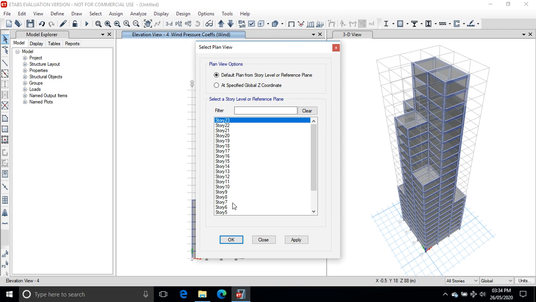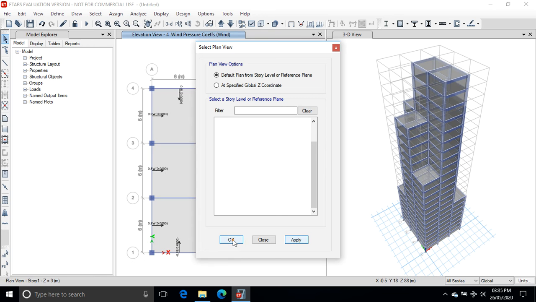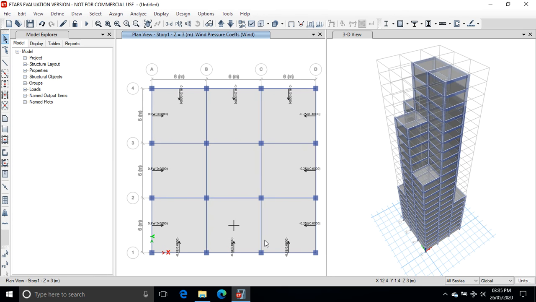Plan view, story number 1, apply. Okay. Here we can see there is perfection in the acting of the wind load.